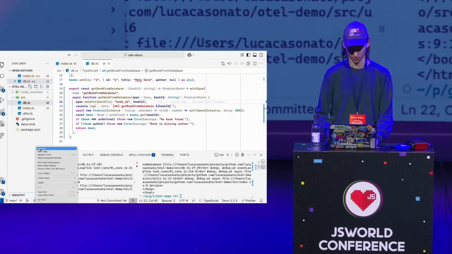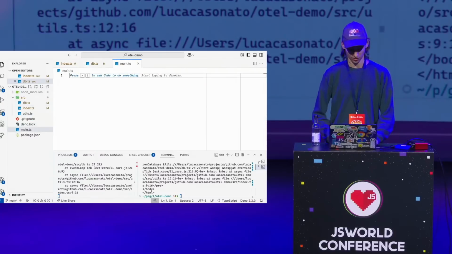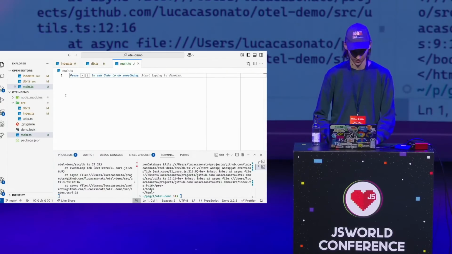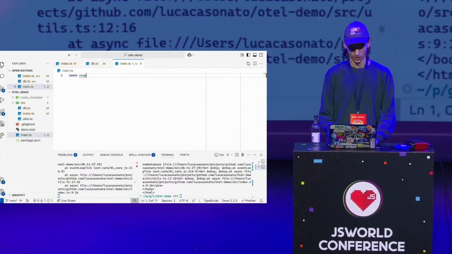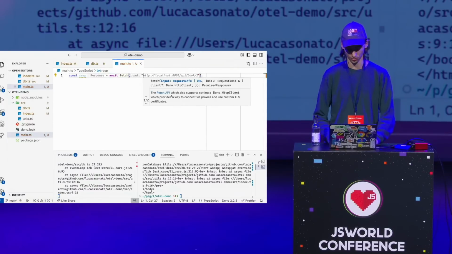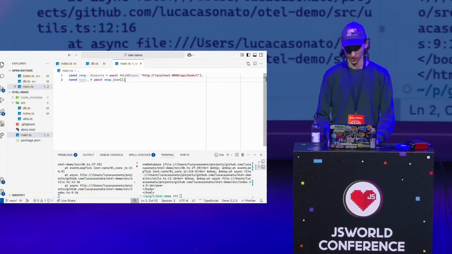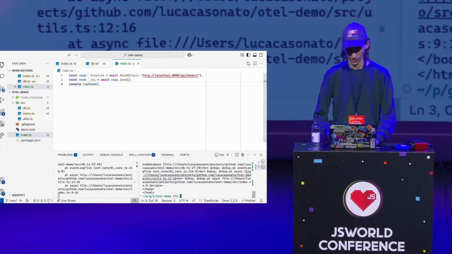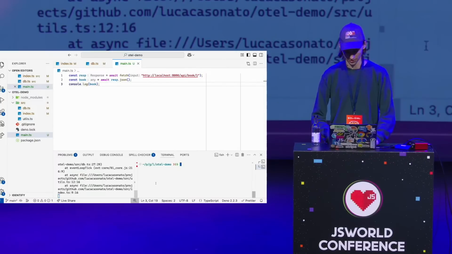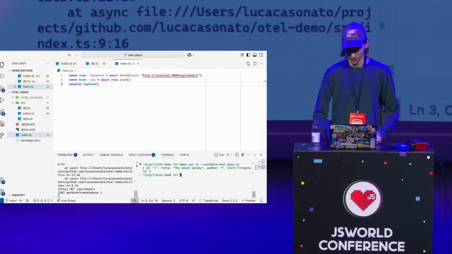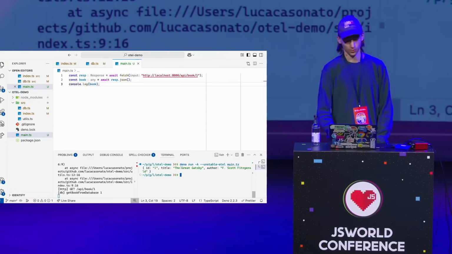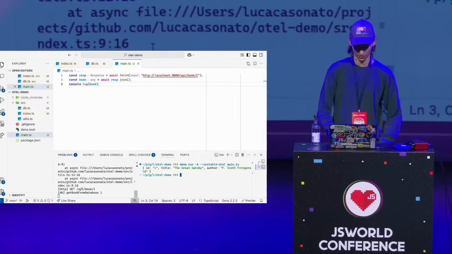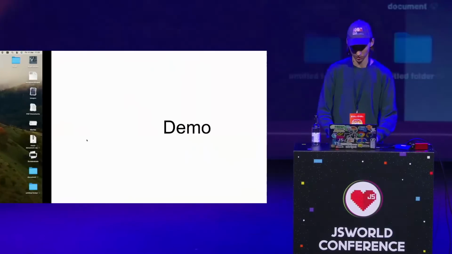So let's create a new file here that I'm going to call, I don't know, main.ts, I guess. And we're just going to do a fetch call from this one service to the other service, just getting the first book, like this. Okay, and we're going to log out the book. And I still have the original server running. I'm going to start up a second server. And this requested the book. That worked. I see the database query and the HTTP log.